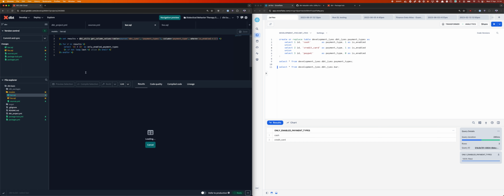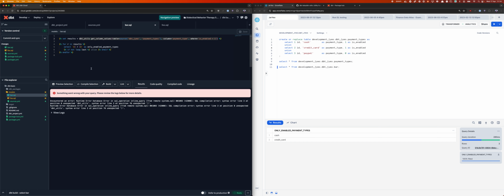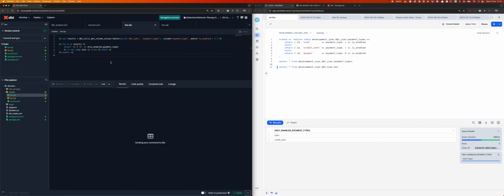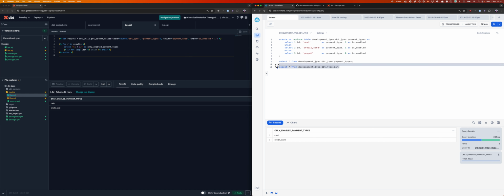You essentially need to compile, look at the output, or build in order to look at the result, right? We can preview this whole model itself by just clicking away and clicking preview, at which point dbt sends a select star from bar.